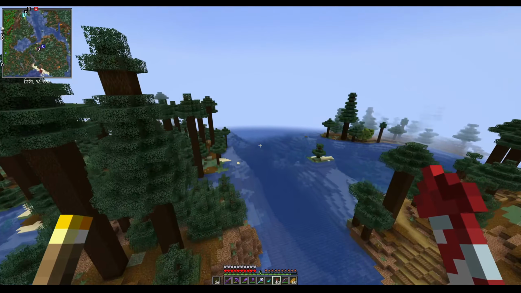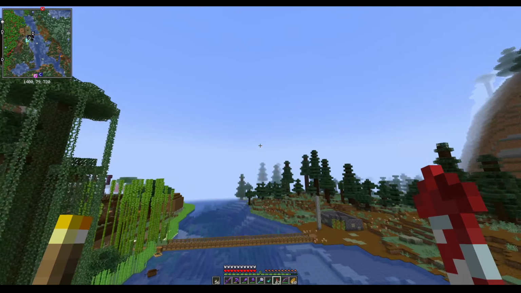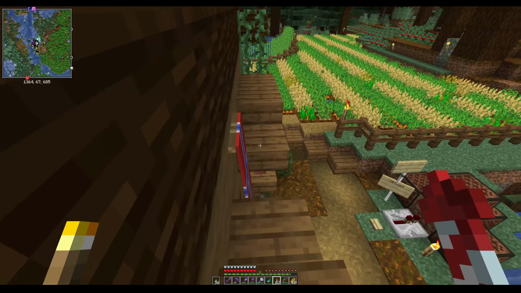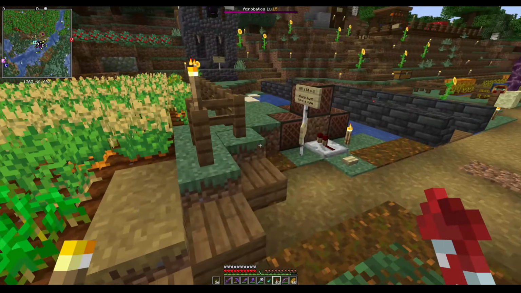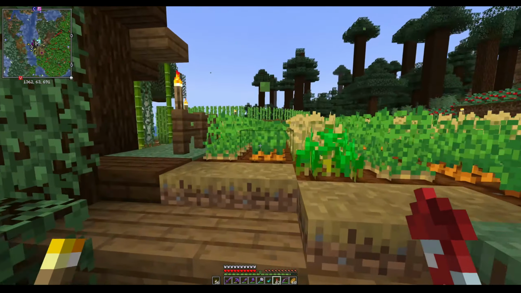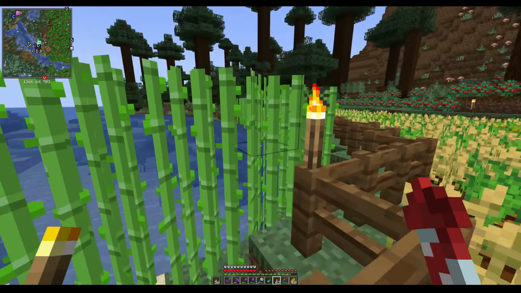So as we fly over our little pier and back to our community base, there are some things that should be taken care of, some upgrades here and there, but luckily there are four of us, so we can split them nice and evenly between us. This is still a bit sus. Very much sus.